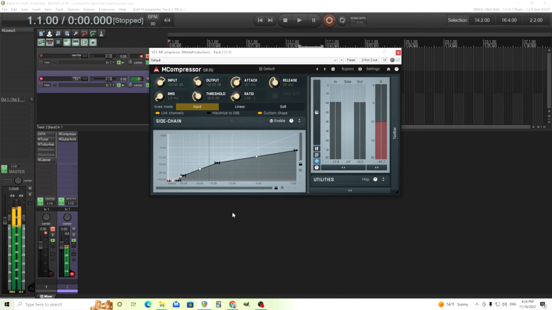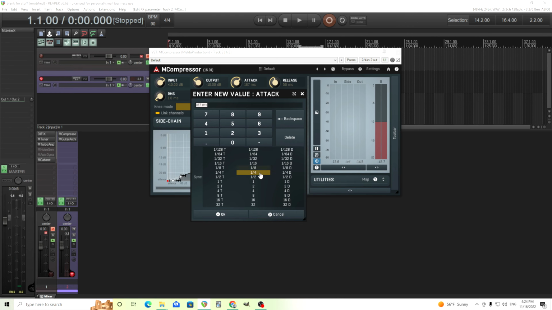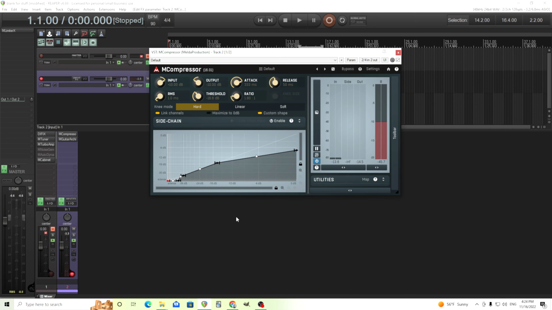I think that's a little bit too fast. Maybe here. And for this, I actually like the release a little bit faster. Let's try like 16. But of course, set it however you want. In this case, I might think, you know what? Turn this down a little bit there. Increase the attack here. And now let's try that same thing again with this on.